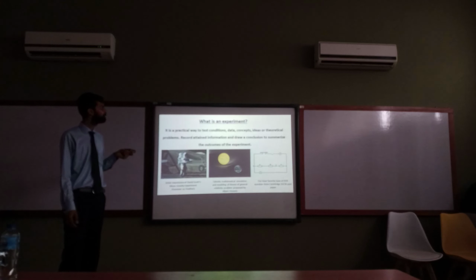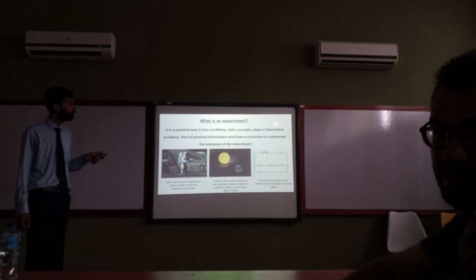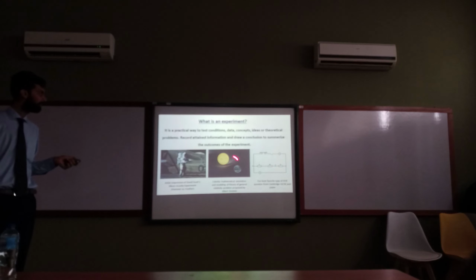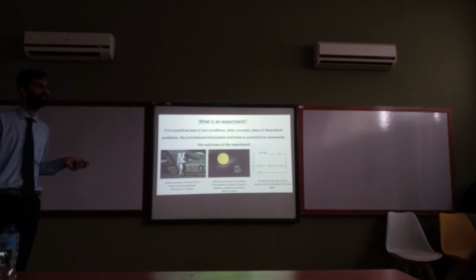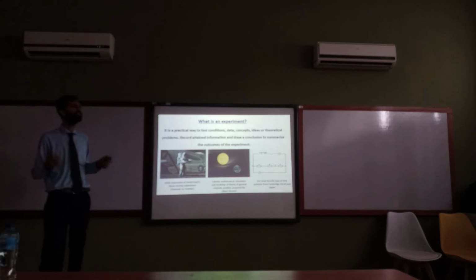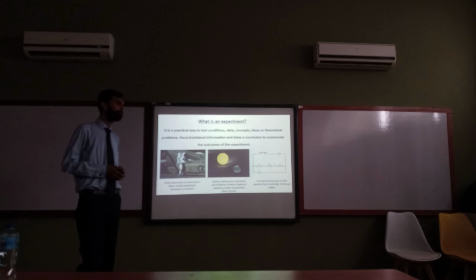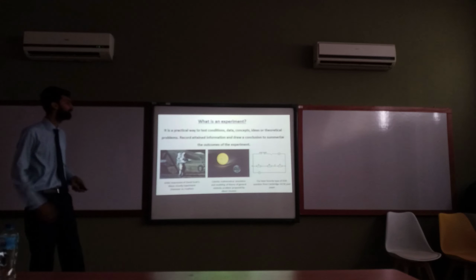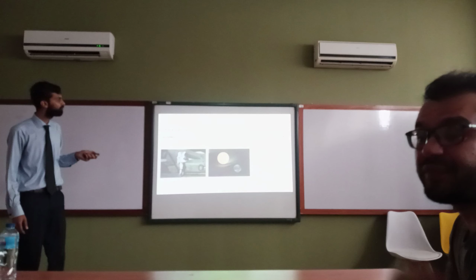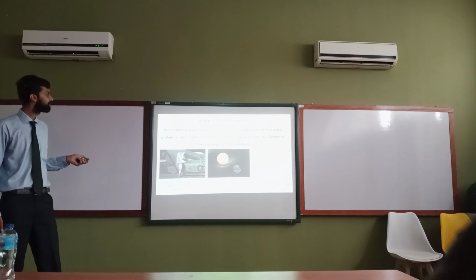Conditions, data, concepts, ideas, theoretical problems, right? And by theoretical problem over here, I mean this kind of an experiment. Now, we cannot actually carry out any experiment involving the sun and the earth, because these are objects that humans cannot control. These are celestial objects. So we can give our theory on them. Yes, we can apply our theories and test our concepts. So those we call the theoretical problems.